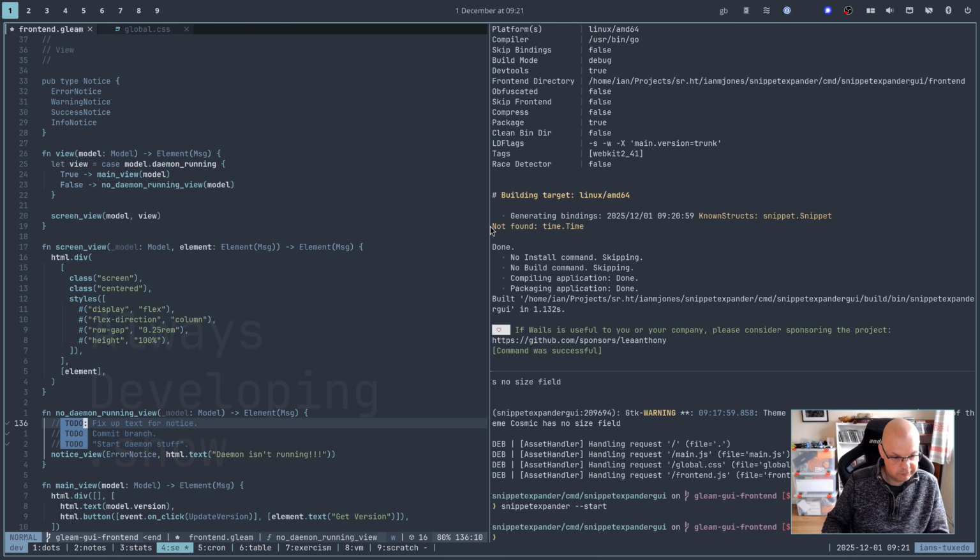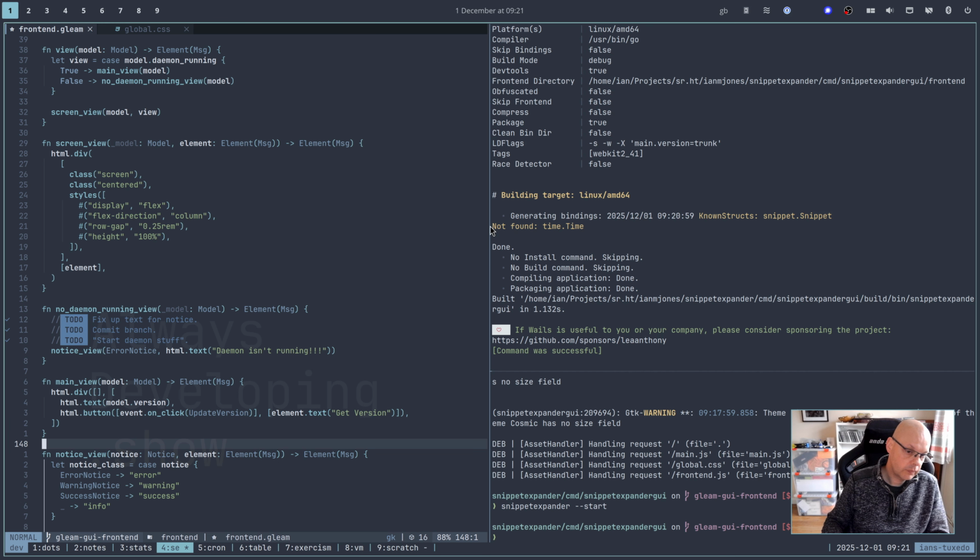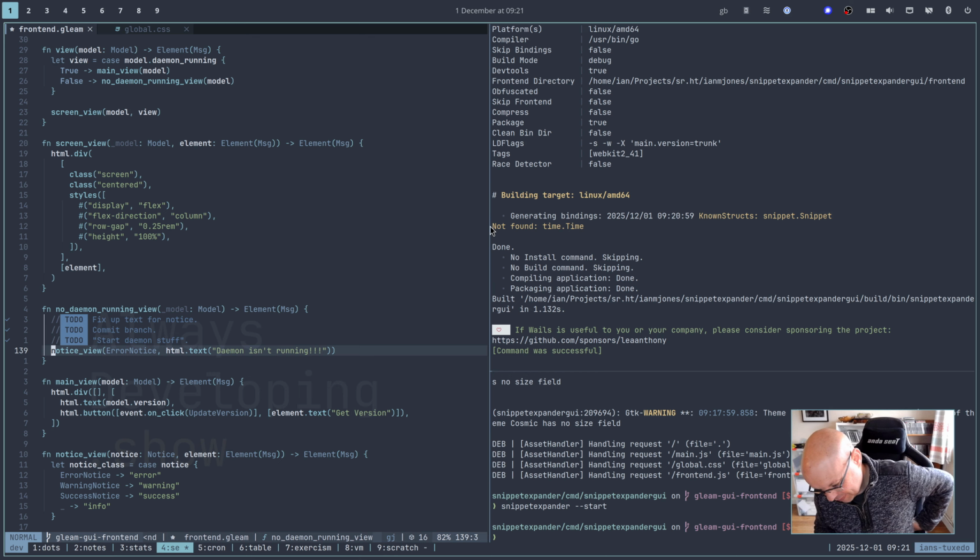That little bit of fix up text is actually a little bit fun. I might have to do some JSON decoding and all that kind of stuff. So I might skip that and just do a quick change to that text, and then come back to that. I'm not sure. I should really just get it done.